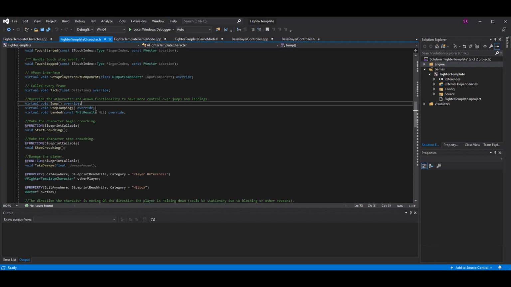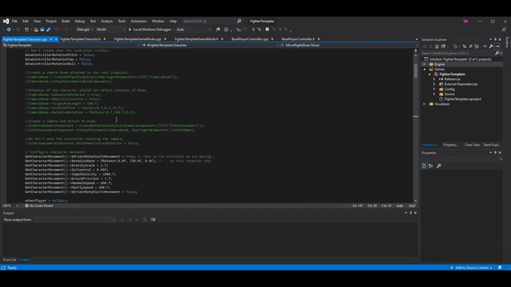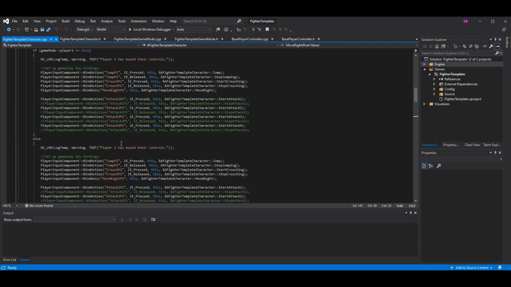Like this fighter template character is a child of a pawn class, which is, I can't exactly remember if he's a child of the character or a friend class of character or what the actual relationship is here. But just know that the fighter template character is in some way a child of the ACharacter class. And you know this because in the jump, this used to be a character jump, a character stop jumping.